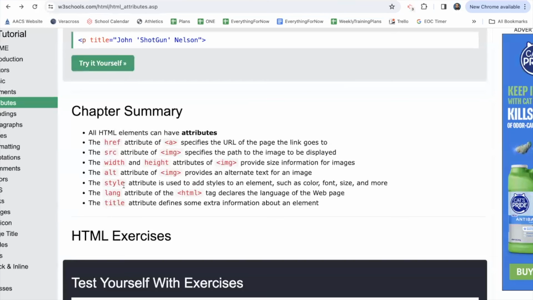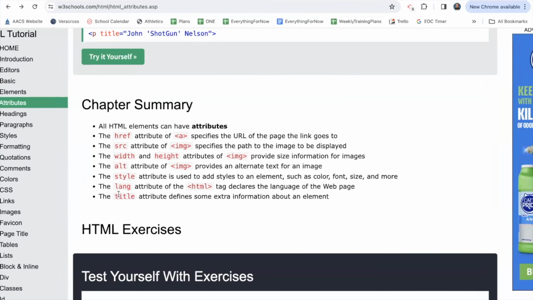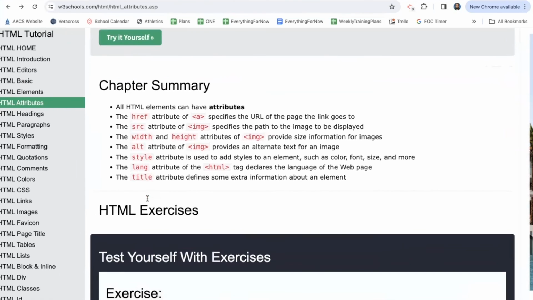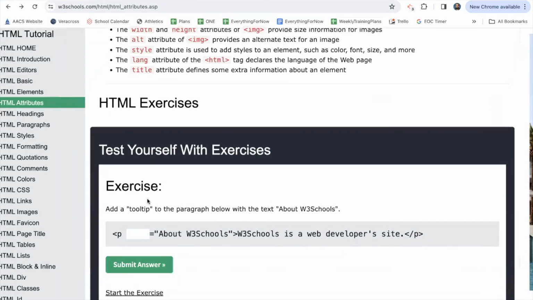The style, where I could change the color, the font, the size. We didn't dive too deep into that, but we will eventually. And the language and the title, the tooltip.